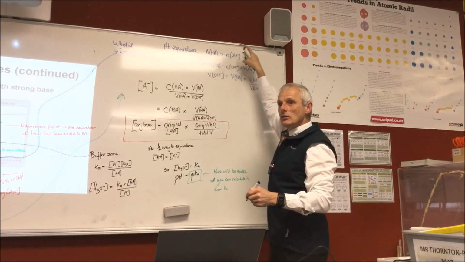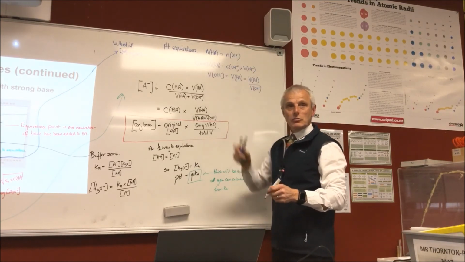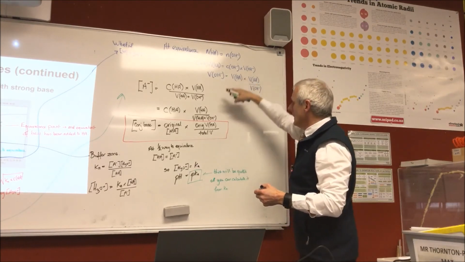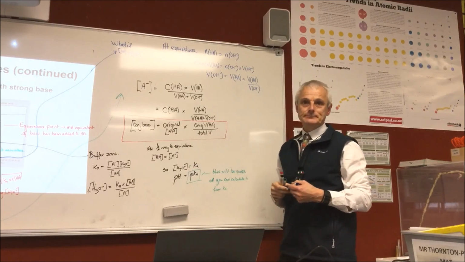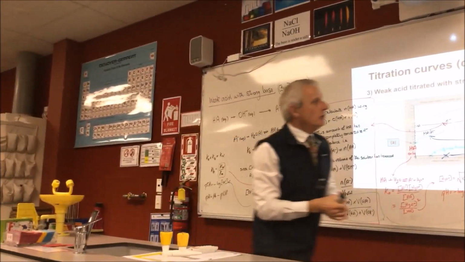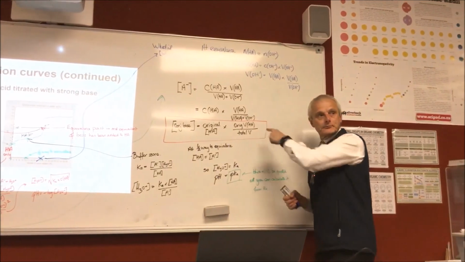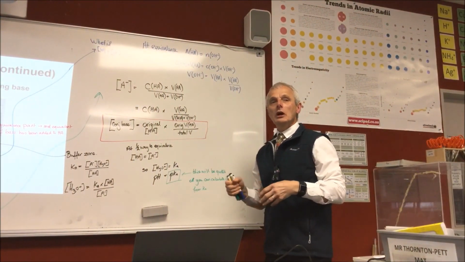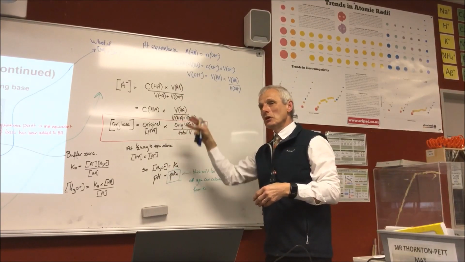That's the simple way of remembering it. N of one at equivalence is equal to N of the other. C times V equals C times V, and then just rearrange it. So you would use that value here instead of just putting the concentration in there. You use that value here in the total concentration, total volume. Okay, next lesson, we will put some numbers to this and work through it. Then we'll go on to the other type.